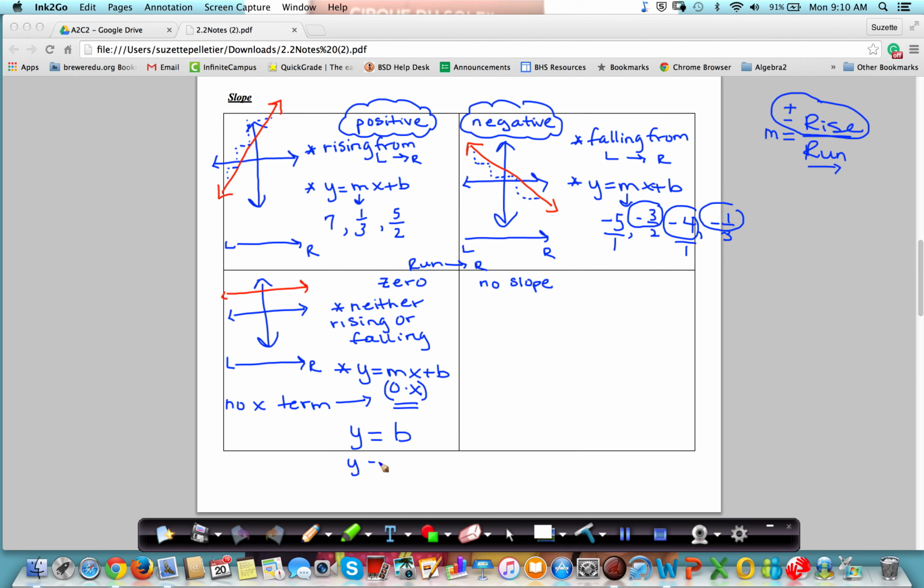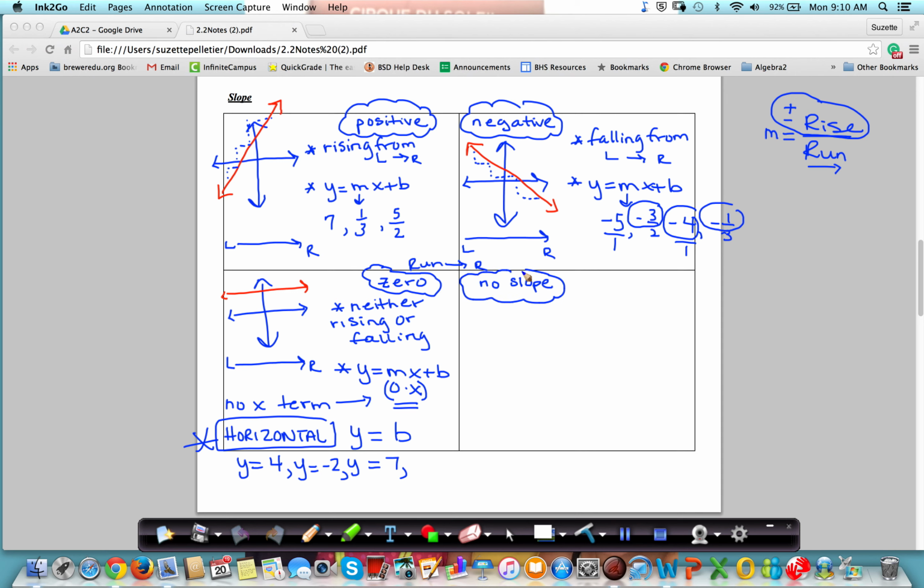So if you have y equals 7, or you have the equation y equals 4, or you have the equation y equals -2, those are all examples of 0 slope. There's no x term in those equations. It's just y equals. And that number b is telling you where it's crossing the y-axis. So this line would be up here at 4, right? And you just make it a flat line of 0, flat line, okay? So always horizontal. Always horizontal, super important.